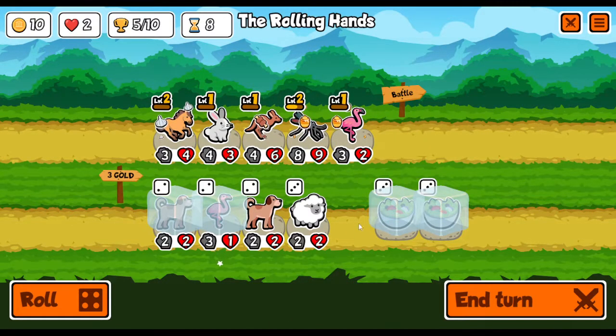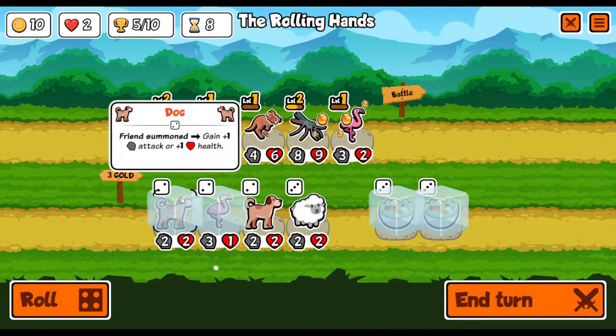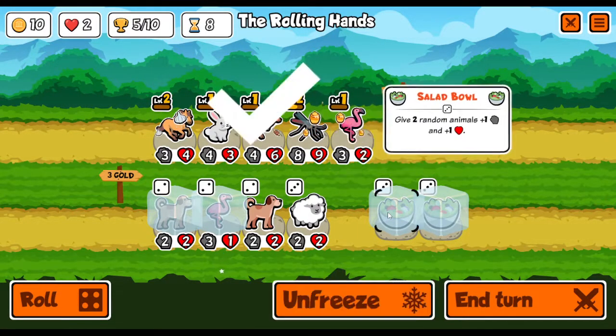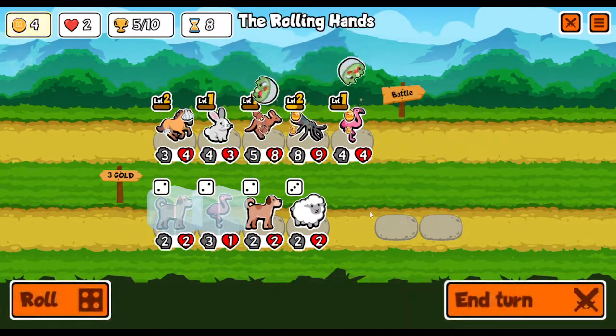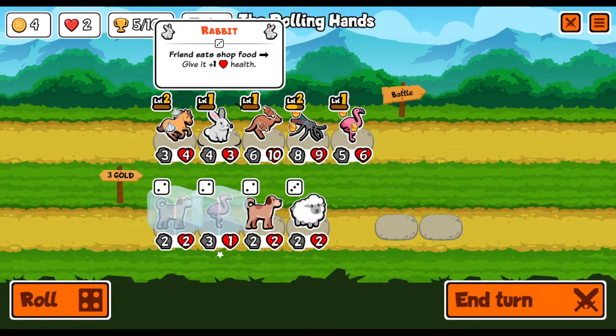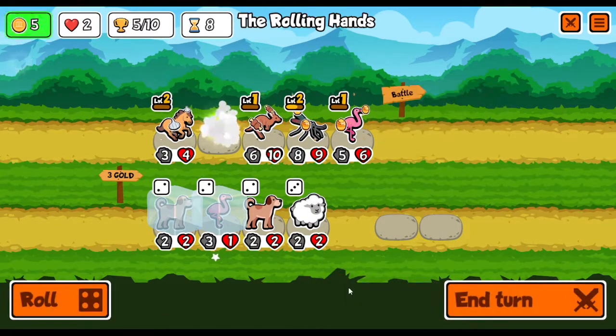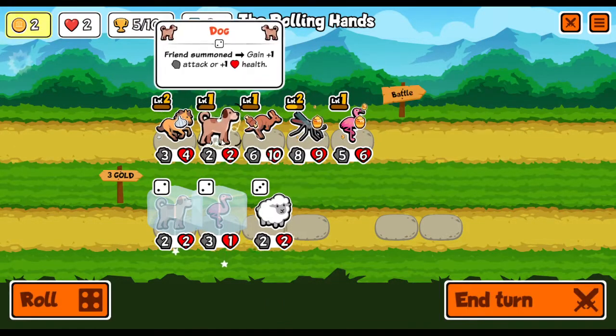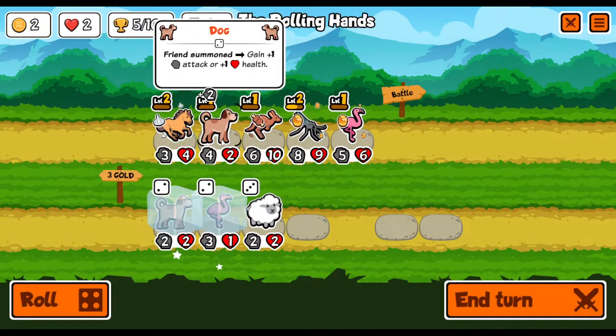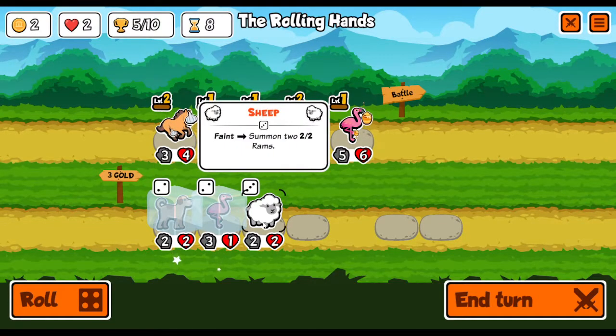Wait, who do I want to sell? I want to sell you for the dog, but you might get buffed accidentally. I guess we'll see. Alright, perfect. Wow. That was so lucky. Gain plus one attack or plus one health, so it's random.